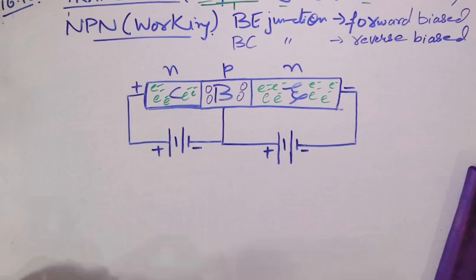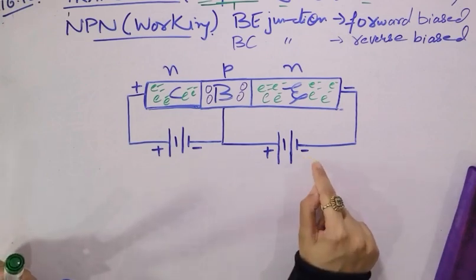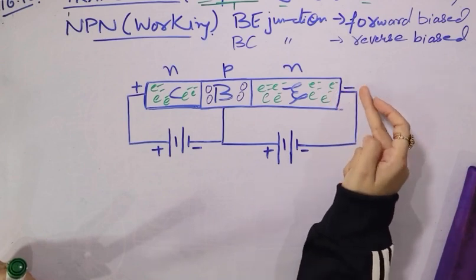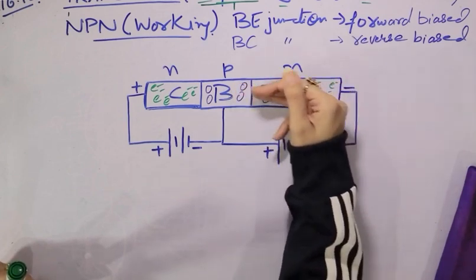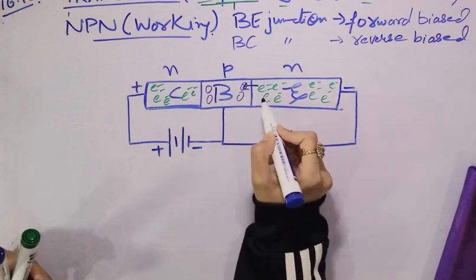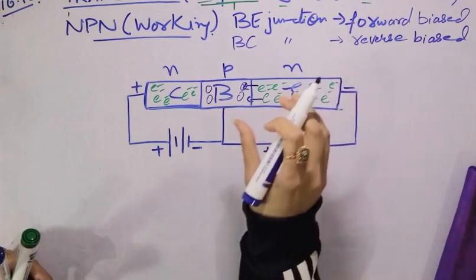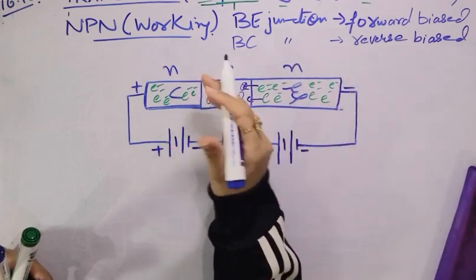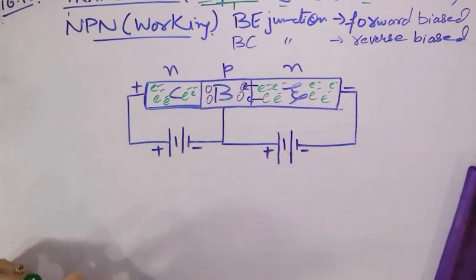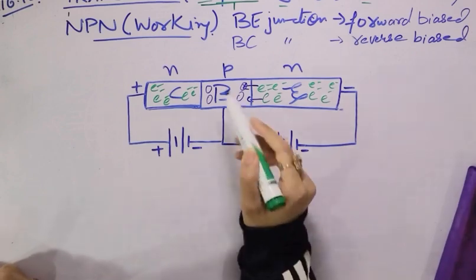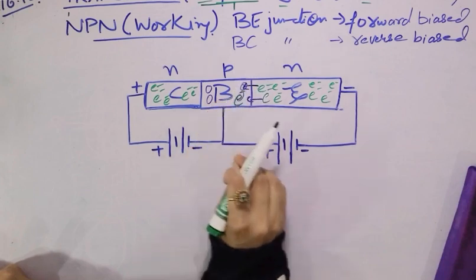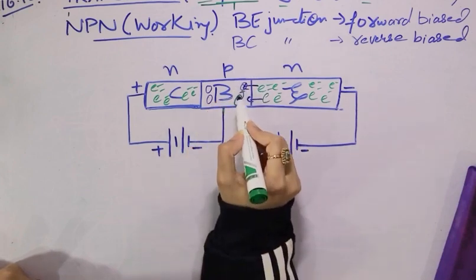Now what's going to happen? Current is going to flow from here. Electrons will be repelled due to the negative terminal. They will start to travel towards the P type. As they move towards the P type, there are obviously more electrons, so more will move. They will find holes over here and diffuse into the holes. There is a lead attached, obviously, which we connect to this. So these will be traveling over here.